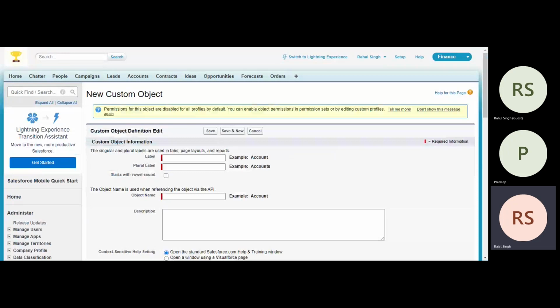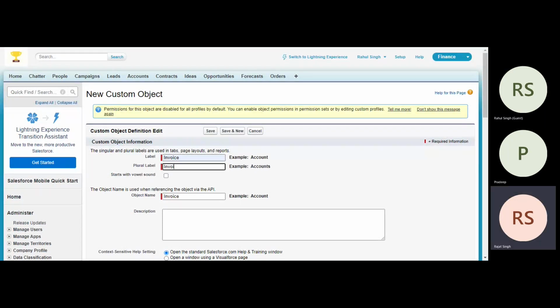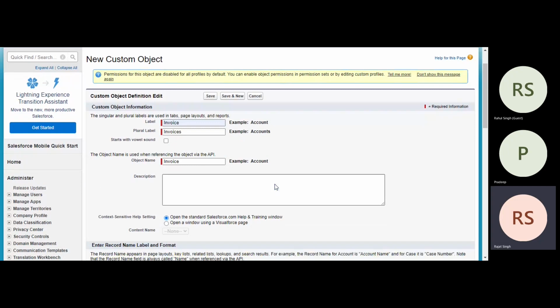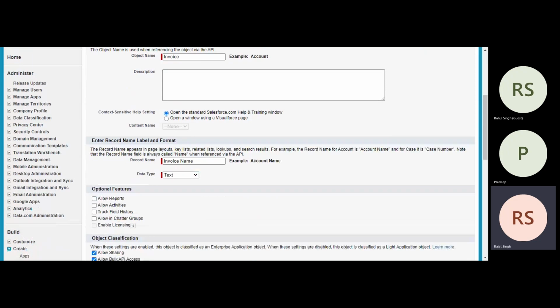Here you have label and plural label, right? So in the label you give Invoice. The plural label you don't have to give, it automatically selects, but you can give it anyway. Go down. Leave context sensitive information as that.